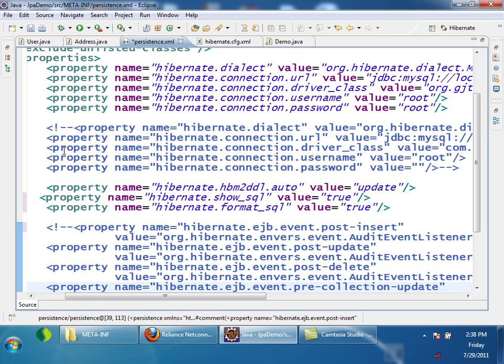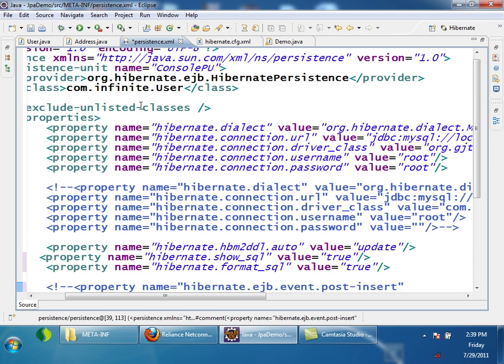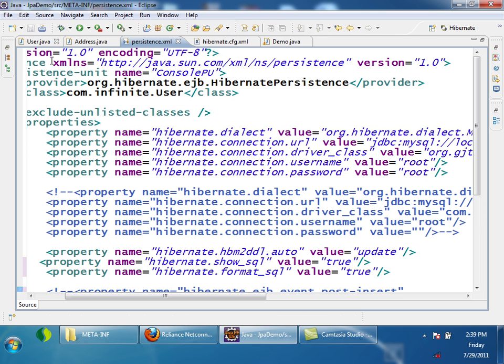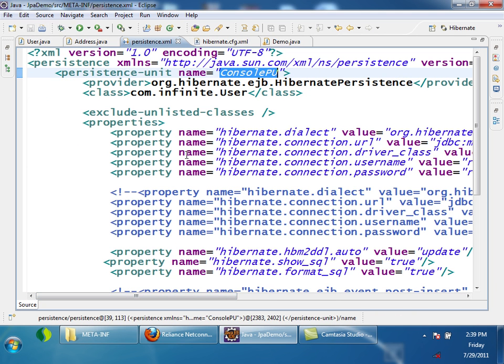Okay. So this is the configuration file persistence.xml, and here the unit name is used to identify my persistence unit uniquely. So I'll give my own name and say JPA. This name I will be using in my program. Okay.